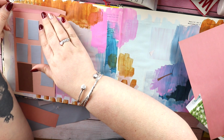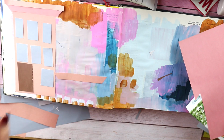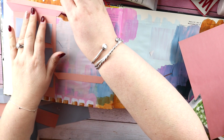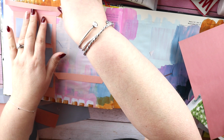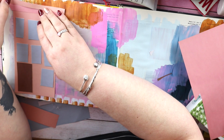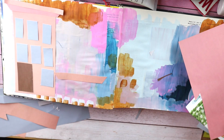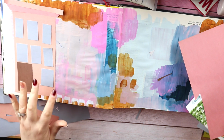Like Ro got out a ruler to draw her copy of this house, and I was like, I don't know if I've got time for rulers. Like, I legit don't think I have time for rulers. My brain doesn't like straight lines. It just doesn't. We could do wonky houses. We could just embrace the wonk.